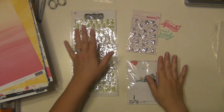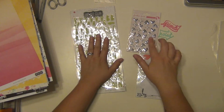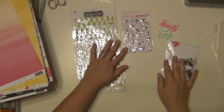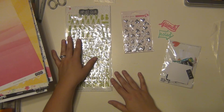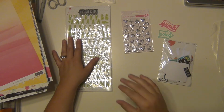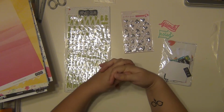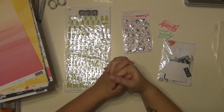So this is what I'm going to be working with, basically: paper, letter stickers, these, and a die cut pack. So we'll see how much I bring in from my stash. I think maybe with a die cut pack, I may not have to go into my stash too much. As you can see, this one just wasn't my favorite. It wasn't jam-packed with a bunch of really awesome stuff, and there were two full things I don't even want to use.